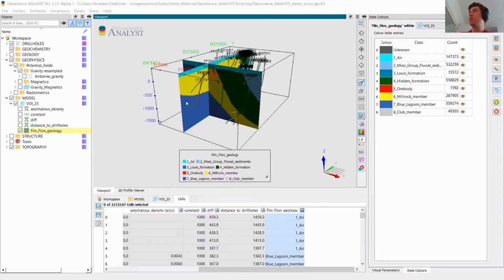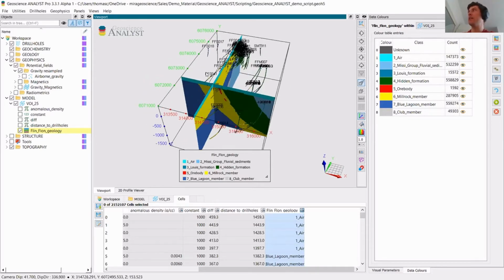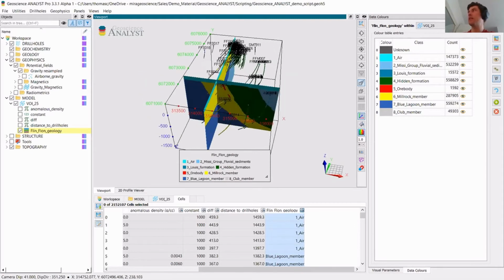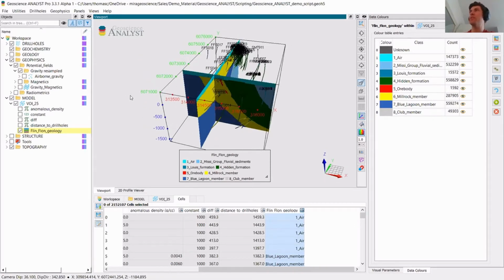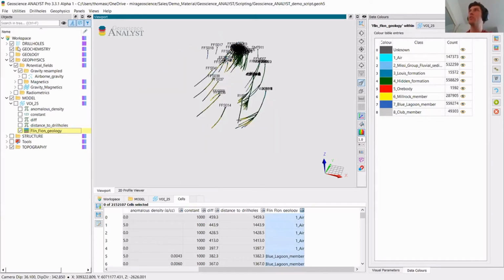So we'll be working on the Inflown area here, and it is in this Geoscience Analyst workspace. I already have a block model and drilling. So to start with the geochemistry, I will actually use my drill hole assays here. And the first step in this lecture would be to extract the points from my drill hole database.